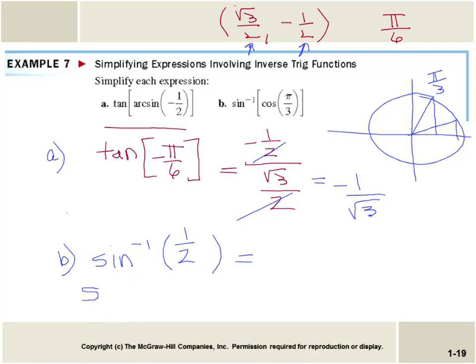The sine of y is equal to 1/2. So what is y such that the sine of y is equal to 1/2? Wait, what was the question again? What's y? Where does the sine of y equal 1/2? What's the angle? I need an angle such that the sine of that angle equals 1/2.